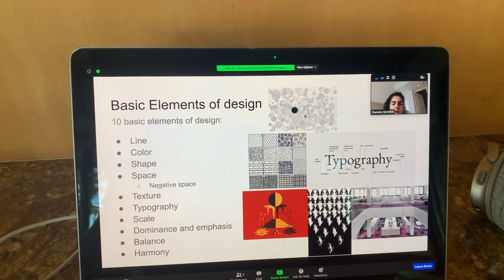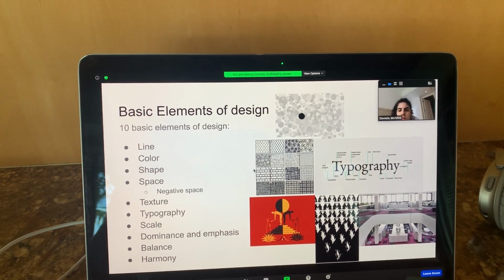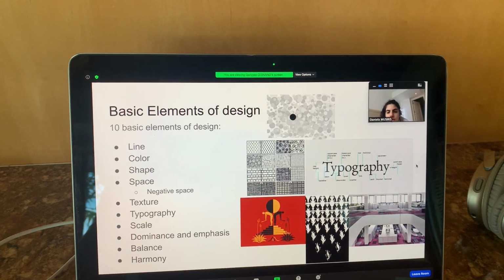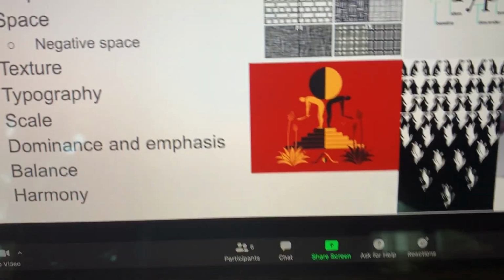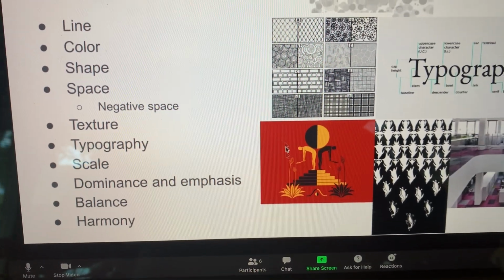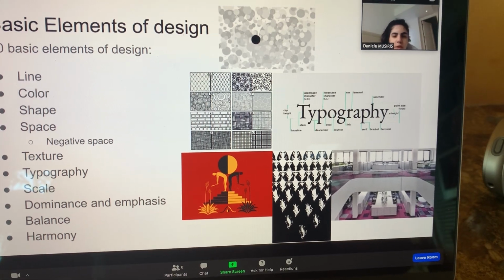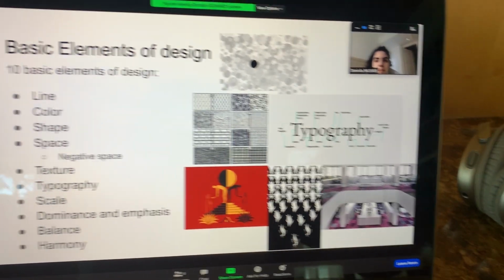Then on the second row to the left, there's a perfect example of texture. Next to that is an example of typography where there is a small analysis of the text. And then in the last row to the left, there is a perfect example of balance. Then in the middle, there is an example of negative space. And then to the right, there is an example of harmony.